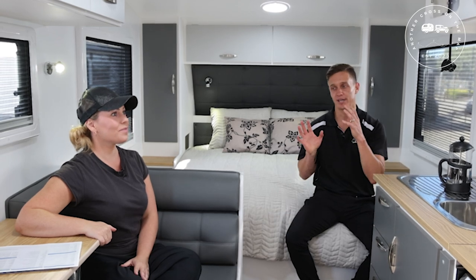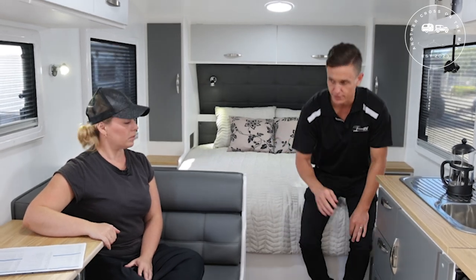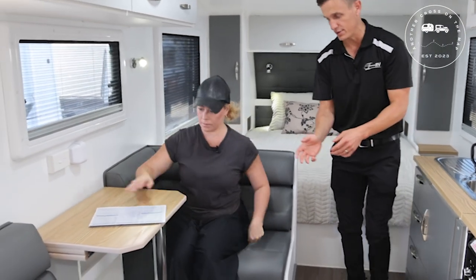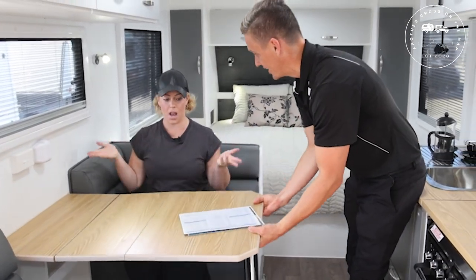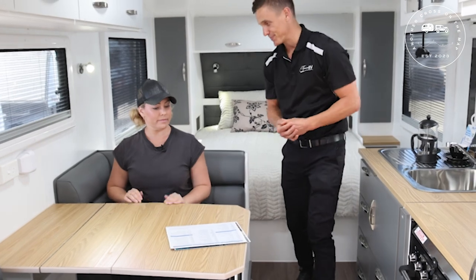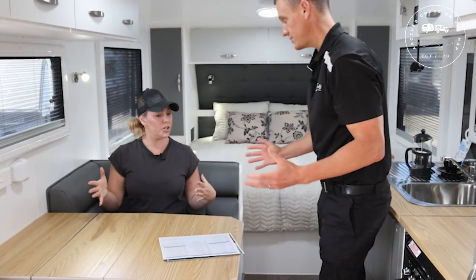All right, this is what we call our cafe-style seating. Okay, which means that the seats are opposite one another and the table that you have your arm resting on actually folds out. So if you stay where you are, if you don't mind, I'm just going to go, voila. Amazing. Okay. I like that it folds back because it gives the illusion of more space.